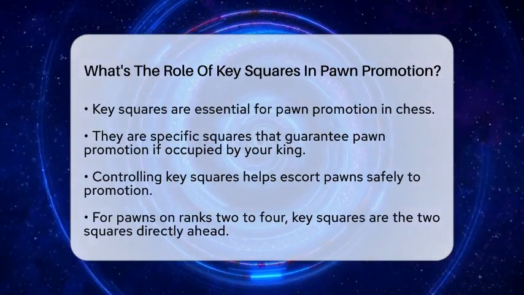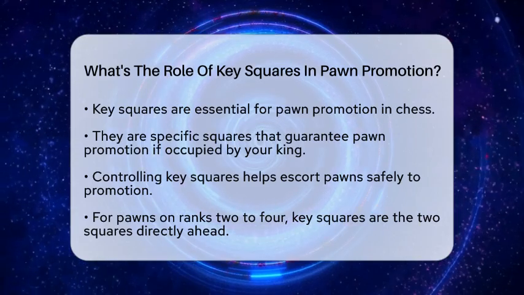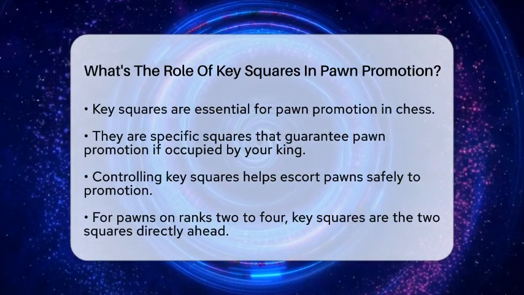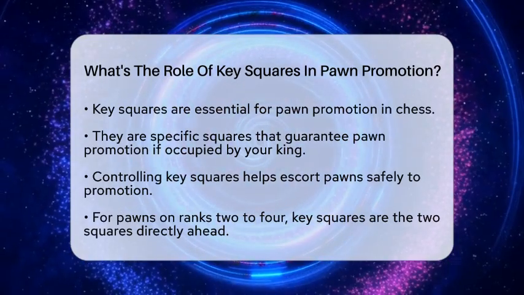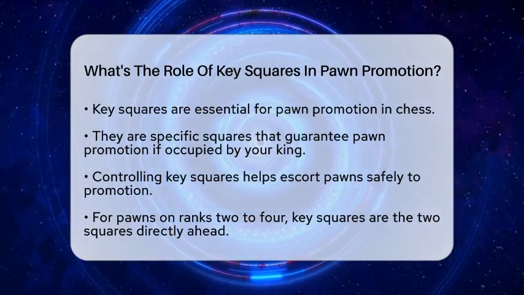Let's break it down. Key squares are specific squares on the chessboard that, if occupied by your king, guarantee that your pawn can promote to a higher piece, regardless of where the opponent's king is positioned. This means controlling these squares is essential for safely escorting your pawn to promotion.